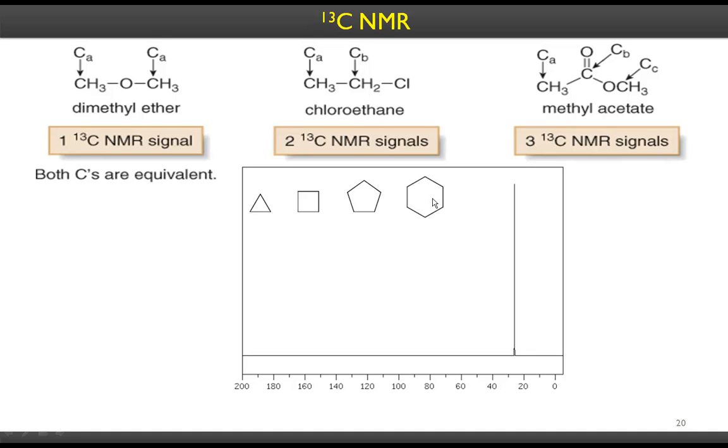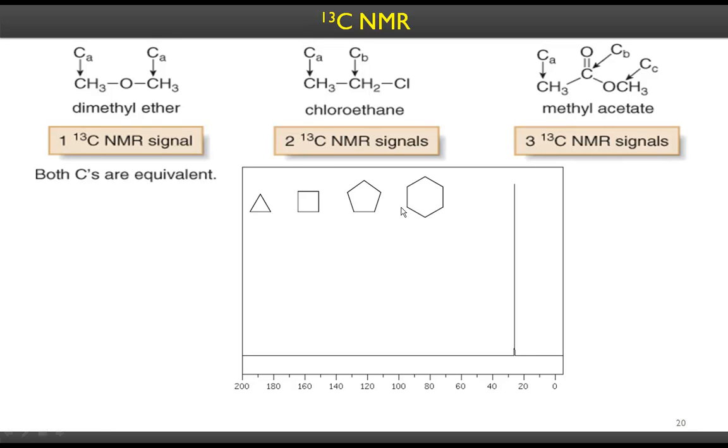One would argue that this can exist in boat form and chair form, and the chair itself can flip into 2 different chairs, but all that happens so fast that we cannot observe them differently in carbon-13 spectroscopy. Probably if you have a substituted cyclohexane, and if it were locked in one form of the chair, then that would give a different number of peaks than the other form of the chair. For example, equatorial tertiary butyl cyclohexane, if it is locked in the equatorial fashion, would have a different type of NMR than axial tertiary butyl cyclohexane, right?